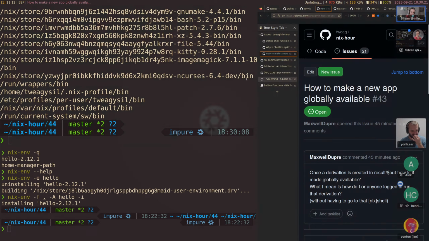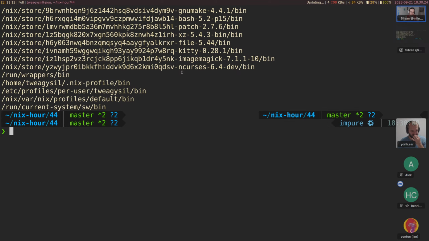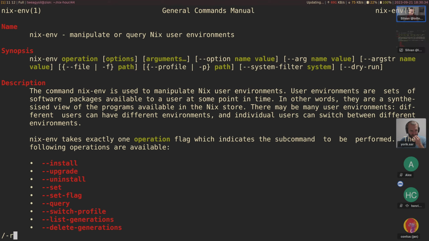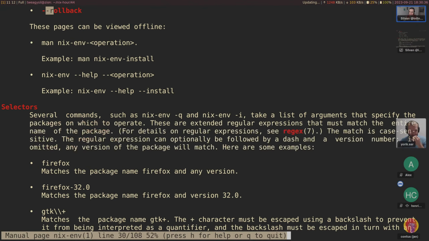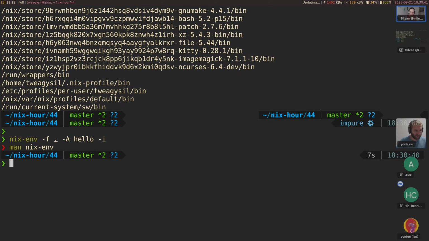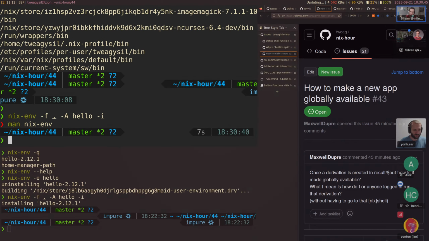All right, but yeah, so we got distracted a bit. So how to install things? So nix-env is one way. This is a very imperative way of installing something with nix-env. There is also a more declarative way using -r, I believe, and some other things. That's a bit of a hack. Let's go into something better, and that is Home Manager.